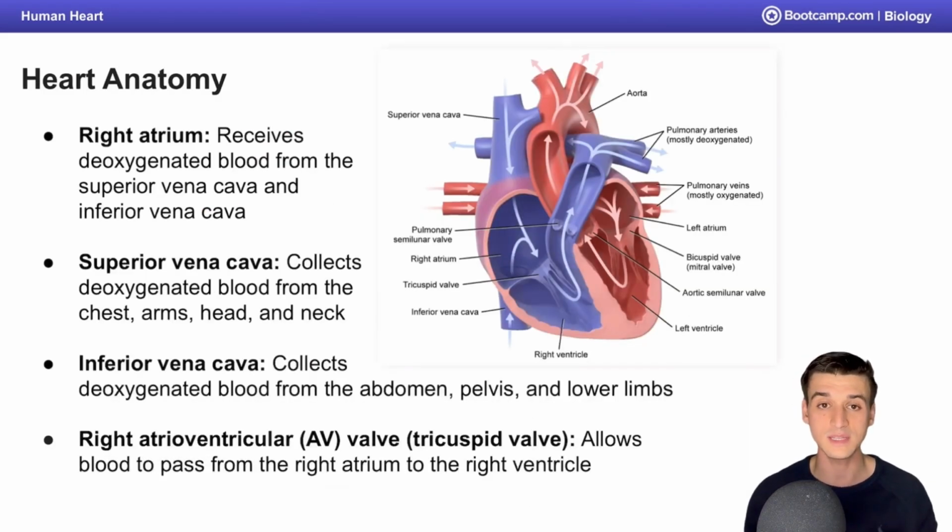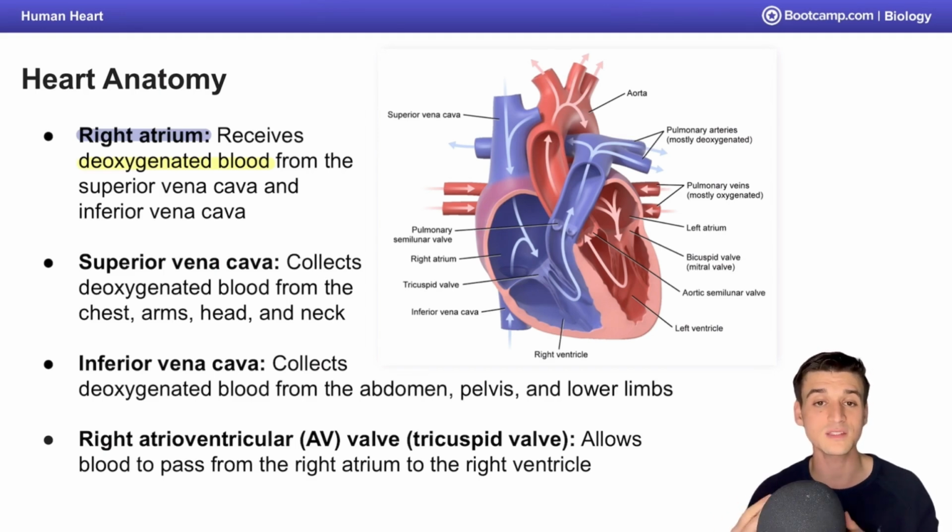We're going to go ahead and begin with the right atrium. Now, when you think about atria, what I want you to think about are structures that are receiving blood into the heart. When we look to the right atrium in particular, the blood that's being received into the heart is deoxygenated blood, blood that has a low relative oxygen concentration. Now, the question is, why would this blood be deoxygenated? That's because the right side of the heart, the right atrium, and the right ventricle are concerned with taking blood from the body and sending it to the lungs.